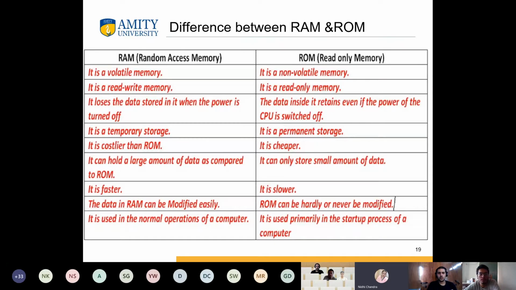So if you see the major difference between random access memory and read-only memory, it starts from the volatile and non-volatile property, because we are saying that whatever instructions have been written in read-only memory are read-only. Right? Because once it has been written, we cannot update it, we cannot change it. It will remain the same for your system. Whereas in case of random access memory, whenever it is required to load anything, to read something, it will be a read-write memory.